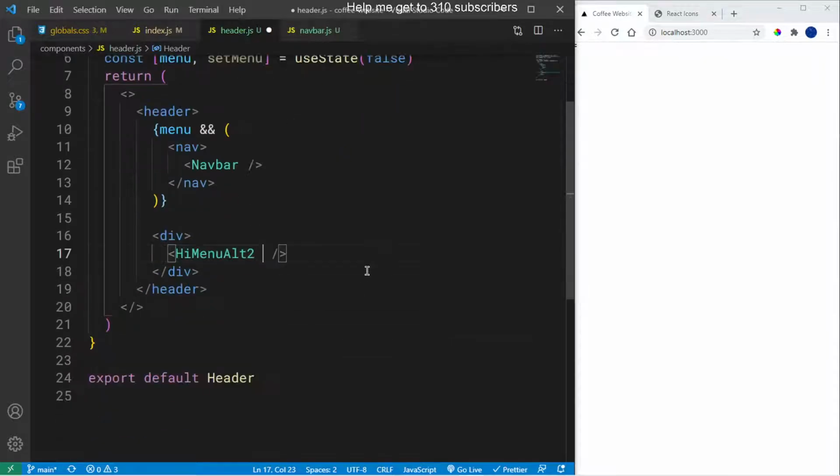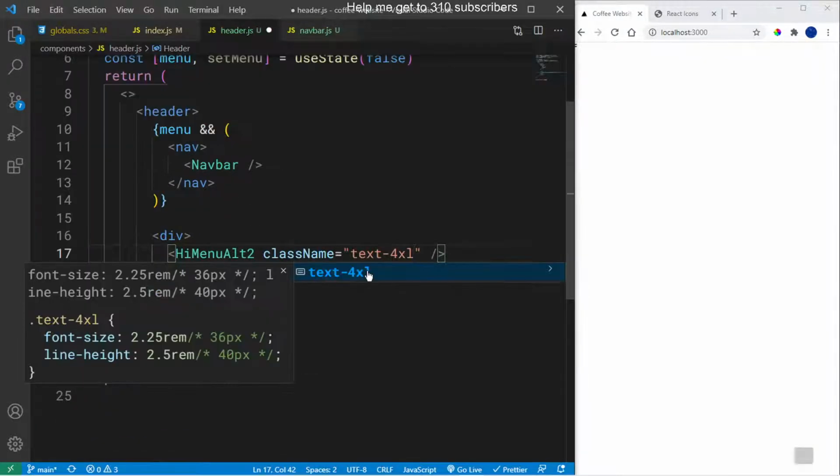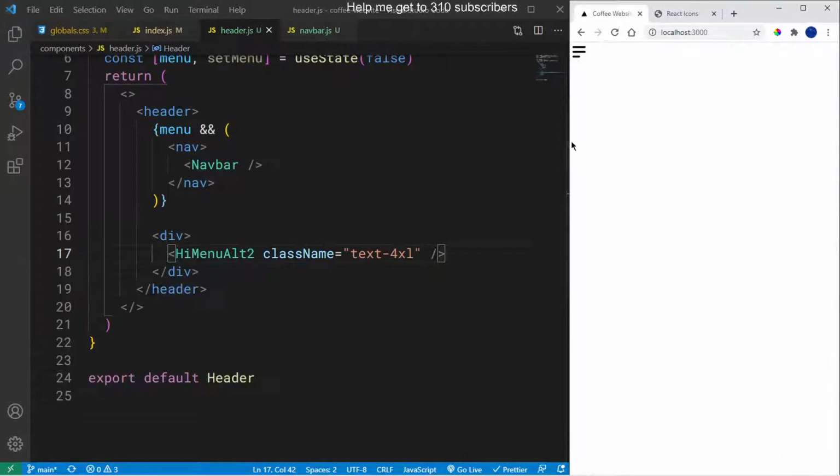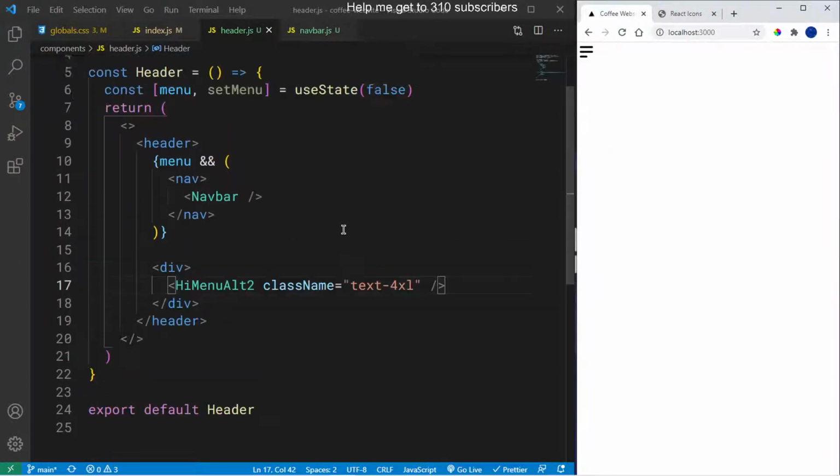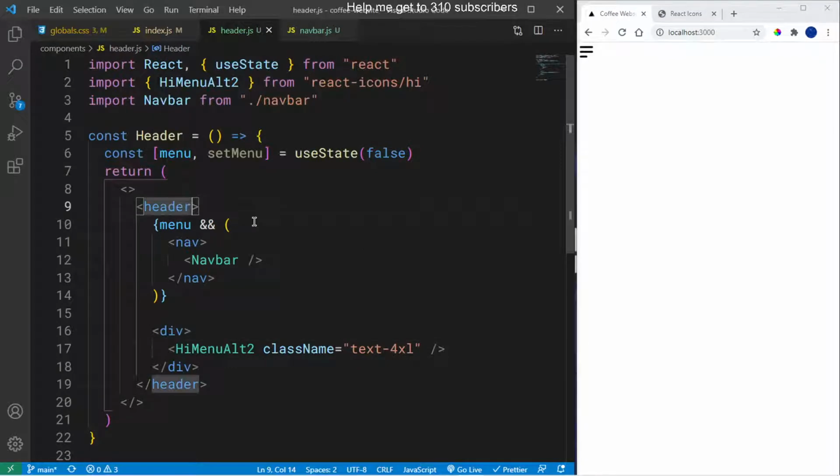So let's give it some Tailwind class name. I'm going to give this a class name of text-4xl. Right, make it just a bit bigger. Looking amazing. And remember that our header is going to be positioned absolute, or rather fixed. Fixed or absolute, which one is better? No, I think I'm going to position it absolute because I don't want it to scroll. I would probably want it to scroll on bigger screens.